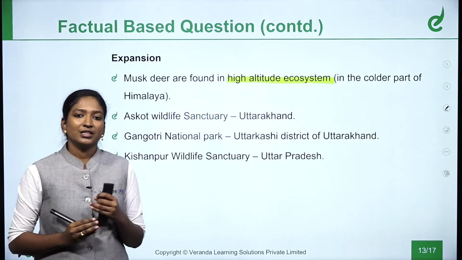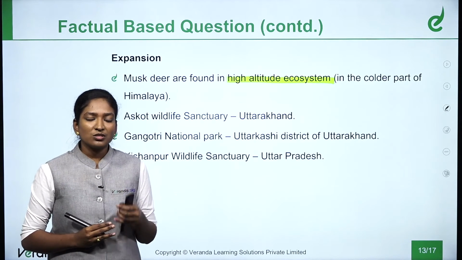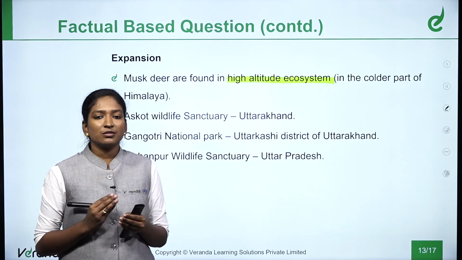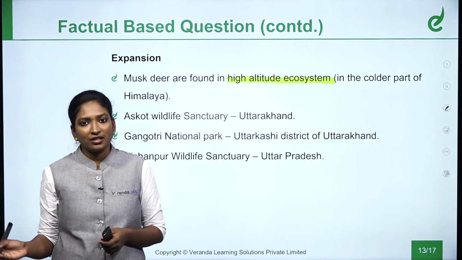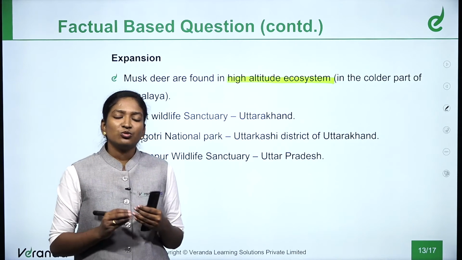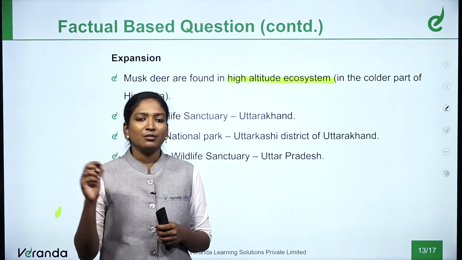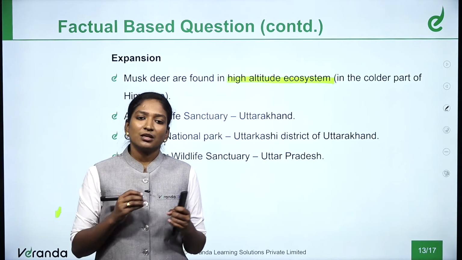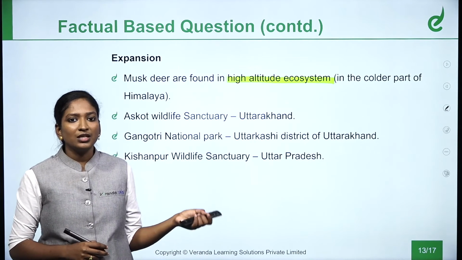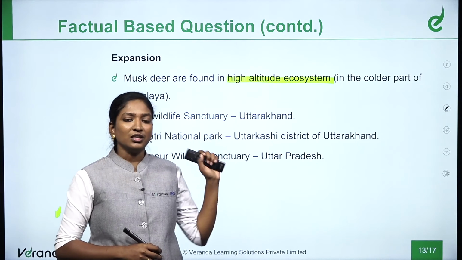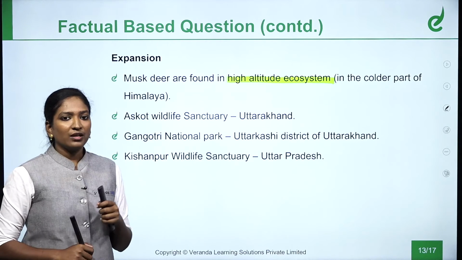It's not only about the deer. Whenever we read about a rhinoceros or pythons or other reptiles, each will be located only in a specific area and will not be found in other areas. This is why we need to know the factual points about the species. This is why I asked you to note the map points for species and plants. This is how our map points work for the factual questions asked in the prelims. This increases the accuracy of the answer.